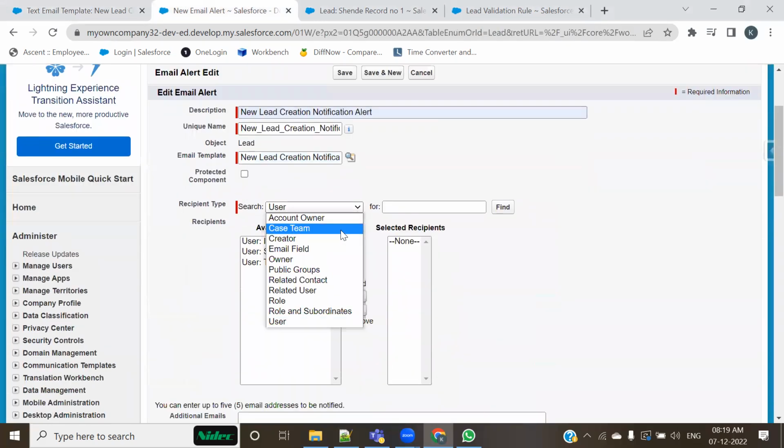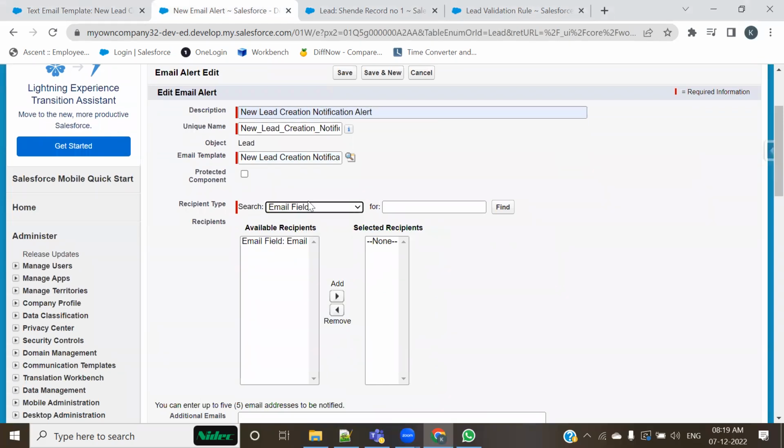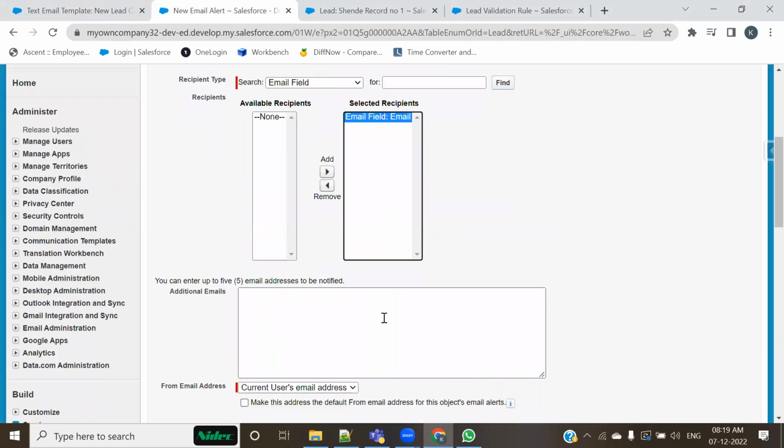And from here, you have to select the email field. From the list of all, you have to select the email field and then select this email and add it. And this you have to do every time. Now, can any one of you please in the chat, 5 maximum, just give me your email IDs. So I would also show you how the CC copies are being delivered. 5 among you, just give me your email ID.